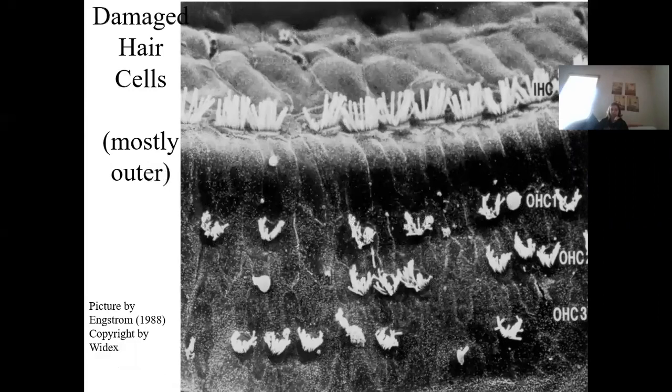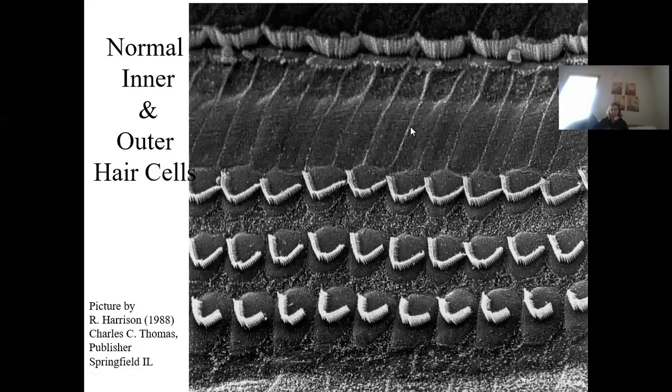Okay, how many hair cells do you have in each cochlea? 15,000 in this cochlea and this one. How big is the cochlea? As big as the tip of your little finger. You got 15,000 hair cells in each cochlea. You can't get in there with a scalpel. You can't do hair cell transplants. Okay, when they're gone, they're gone. And when you have damage to hair cells, you got hearing loss, all right.